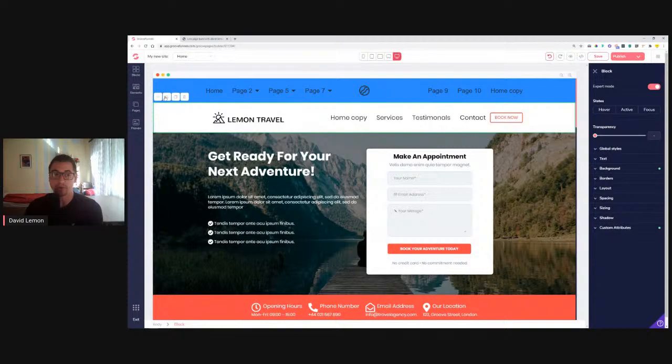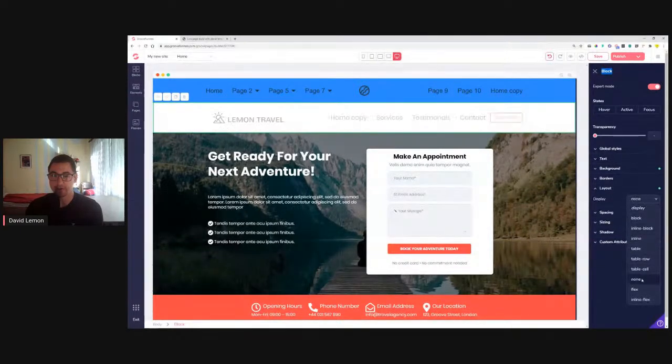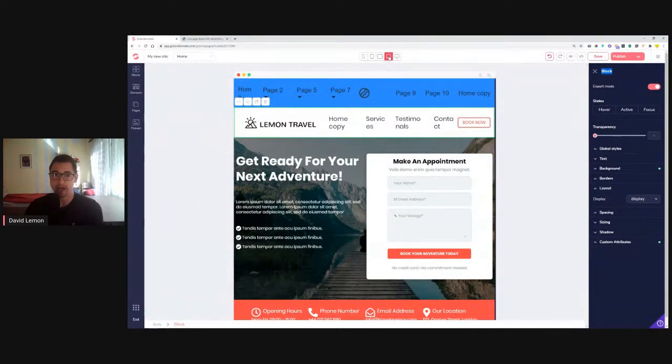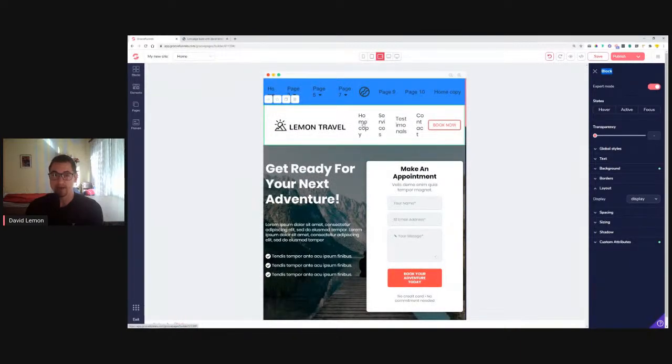So the block, as I mentioned previously, is when you see a star over here, and it mentions over here on the top that this is the block. So we come to the layout, and then instead of display, we just click on none. You will see that immediately this section over here became transparent. This is now hidden from the desktop. Once we go to a smaller screen, which is a laptop view, it is still hidden, but we can also just click none, and then this will be also hidden. Okay, on this screen I still want to hide it, and then I will just click none again.